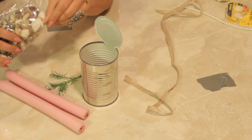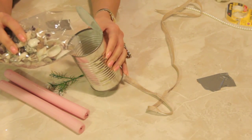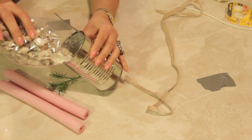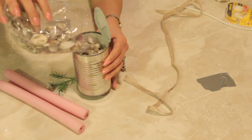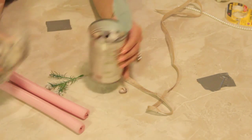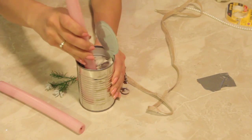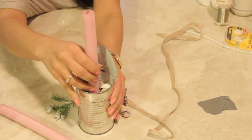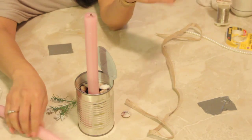What we're going to do is take some seashells or sand, or anything that you have, and then you're going to add a candlestick to it. Sand works really well with this, but seashells give it a fun little effect. It really depends on where you are and what your decor is.